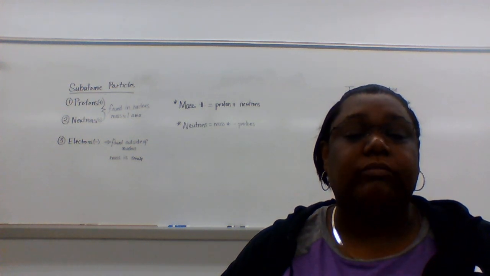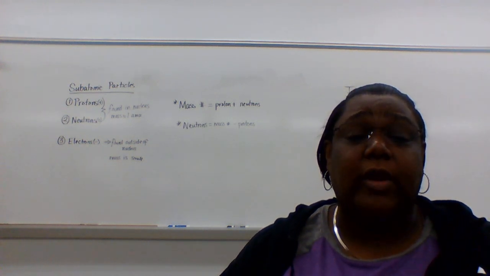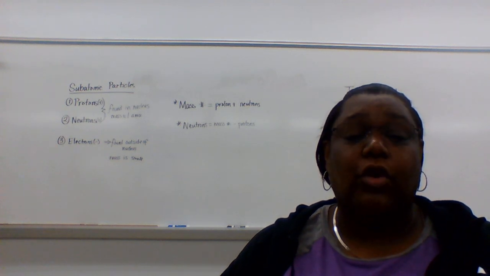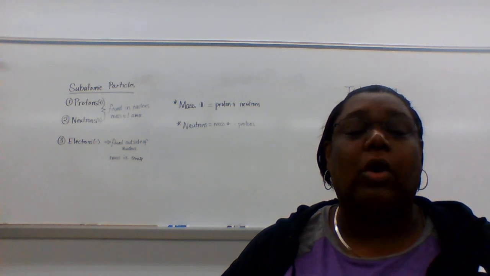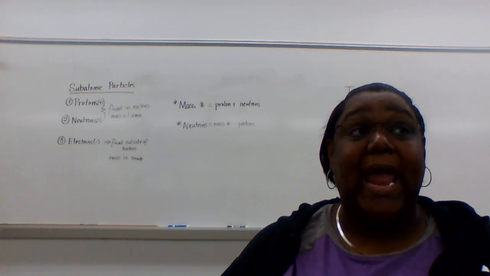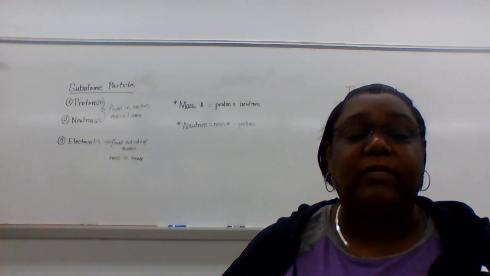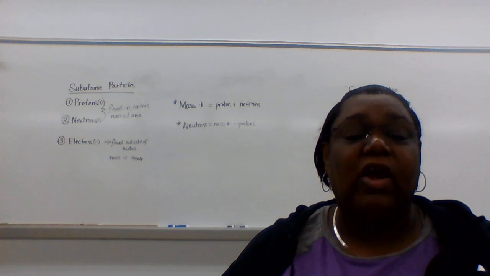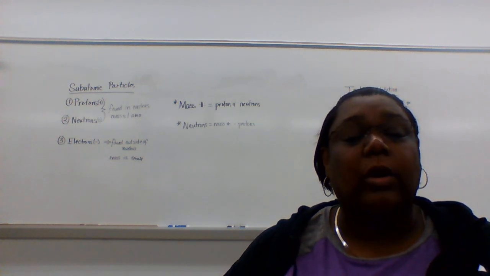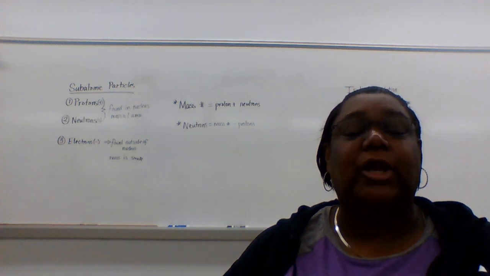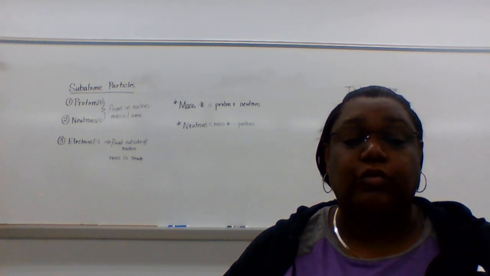1 AMU. Now, your electrons, on the other hand, electrons are negatively charged particles, and they actually have about the same amount of charge as the protons do. They have the same amount of charge, it's just in the opposite direction, which is why electrons get a negative charge. Your electrons are found outside of the nucleus, so they are orbiting the nucleus of the atom outside. So they're still part of the atom, they're just on the outside of that nucleus that holds your protons and your neutrons.